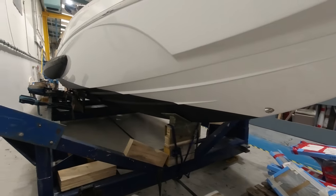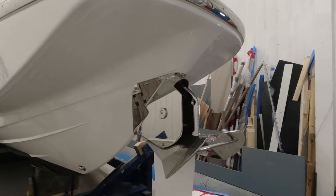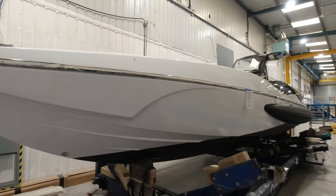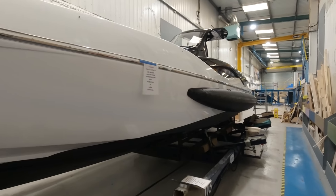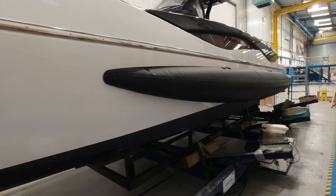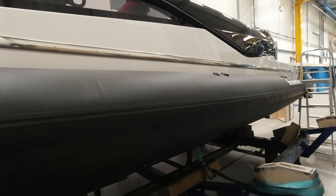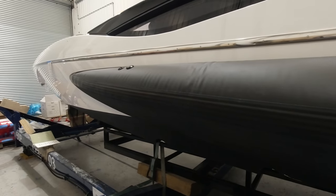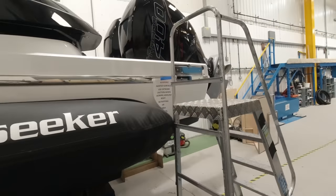There's a factory option for anti-foul underneath so she could live in the water through the summer months. She's finished in a pearlescent white paint on the hull — it's got a sparkle to it, a very pretty boat contrasting with some black gloss up top and red upholstery. These are another Fabio patented design — stab tubes — which sit on the water surface when the boat's anchored, giving additional stability. They've got an onboard air compressor so you can control the pressure in them, soften them off on a rough day or pump them up for maximum wetted area when running at speed.